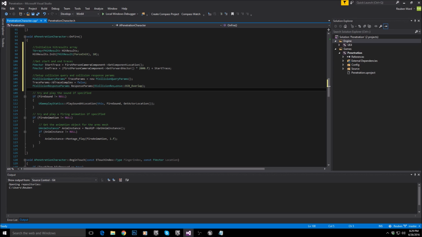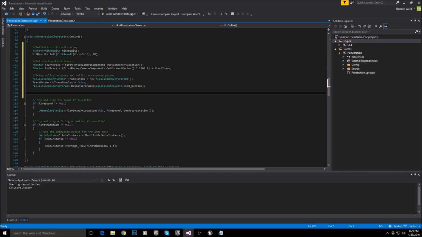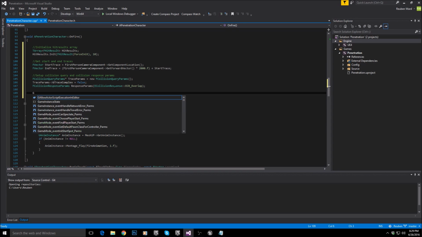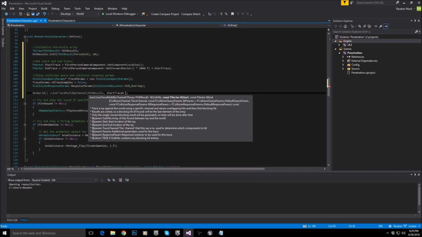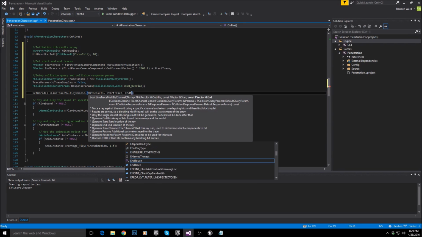Finally, let's perform the line trace. So to do that, I'm going to say, actually let's just say get world line trace multi by channel, hit results, the start of the trace, the end of the trace.